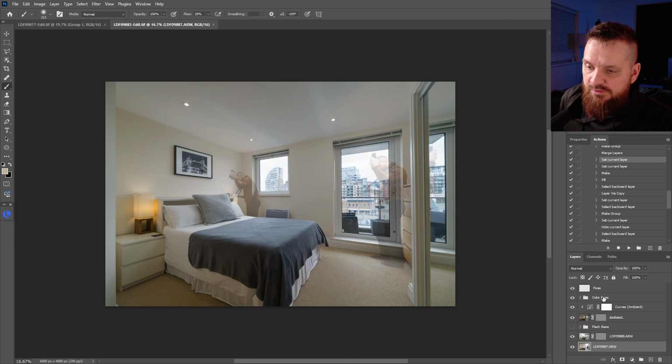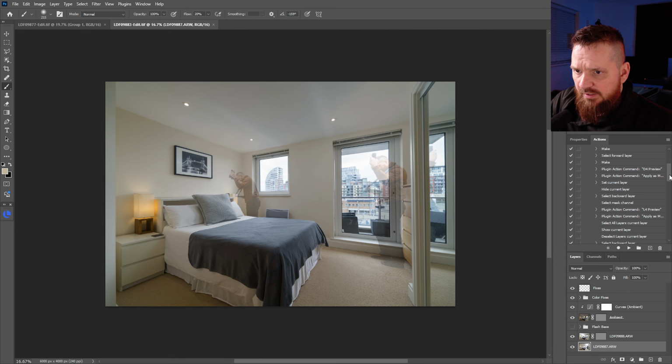This particular image was 3 ambience and 3 flash, so there's nothing underneath, but very often I'll have more flashes that fill different areas, so they would usually just stay on the bottom. Sometimes it's my light layers if I shoot my lights separately, and sometimes it's window views and so on, so then I can just grab them and put them at the top where I need them. But this is basically the action I use.